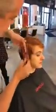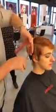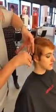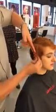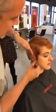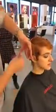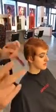So it's a straight vertical section, and we're going to come straight in, and away we go. The most important thing is don't angle your fingers in, because that's going to create roundness. So I'm keeping it nice and square. I want to leave the softness around the perimeter of Nadia's hair. It's going to give it a softer, more French, more sexy look. This is how we do it.